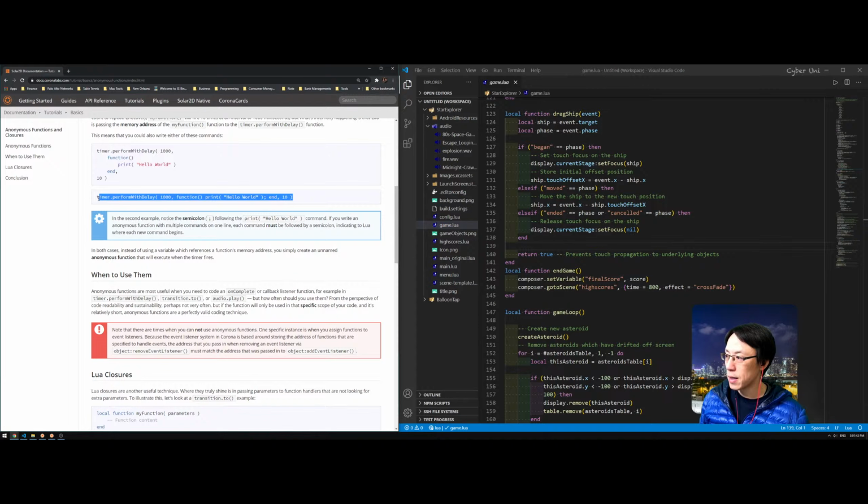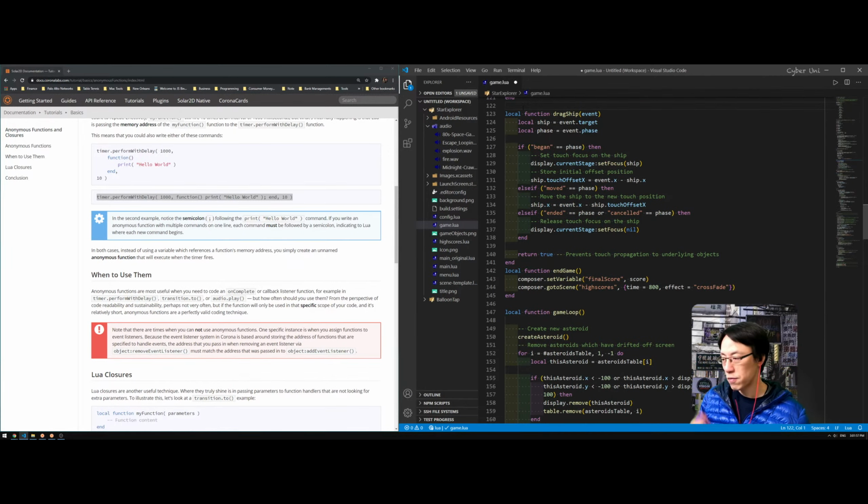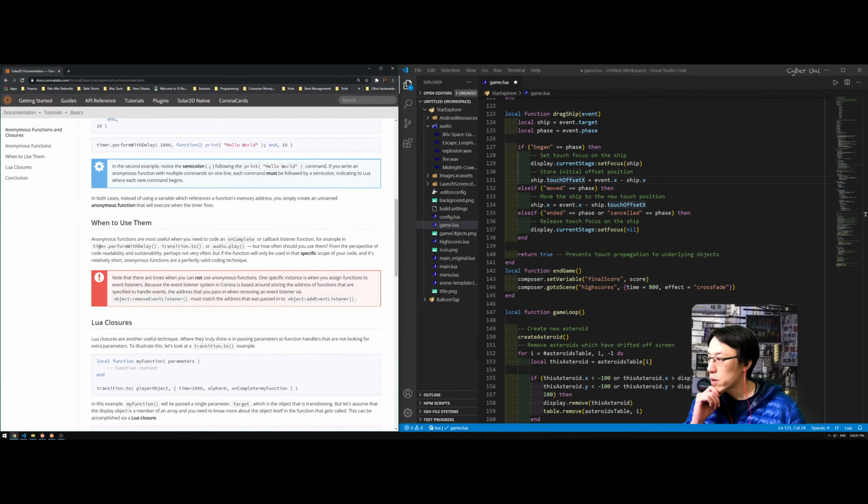Also, let's say I copy that over, right? If I remove this and I format, it doesn't format it automatically for me. So you need to put that in, if not it will crash. All right, so when to use them? Anonymous functions are most useful when you need to code an on complete or callback listener function.